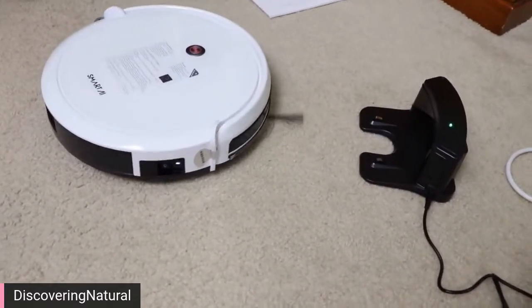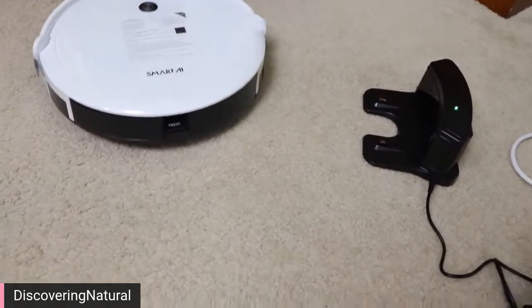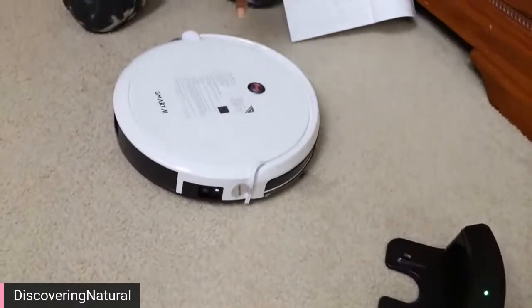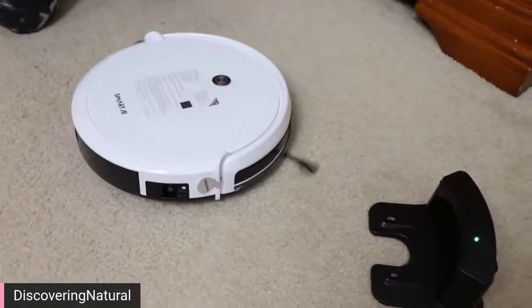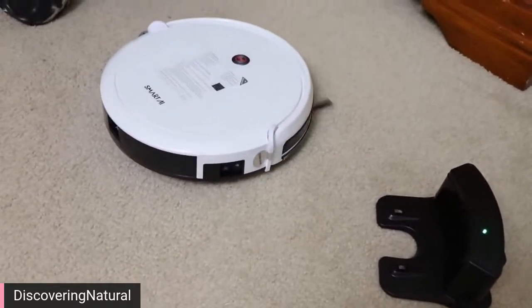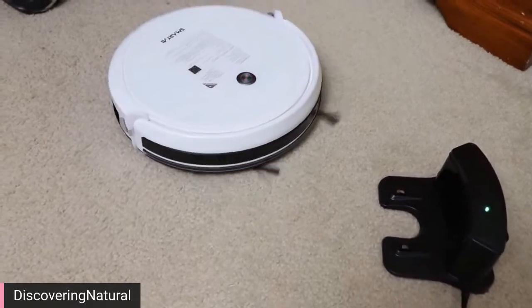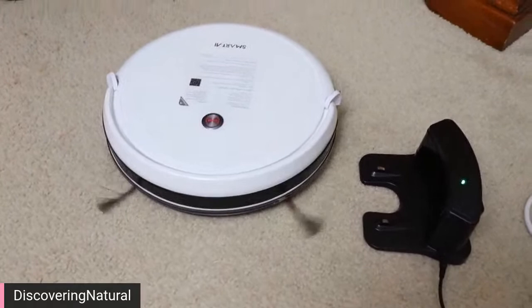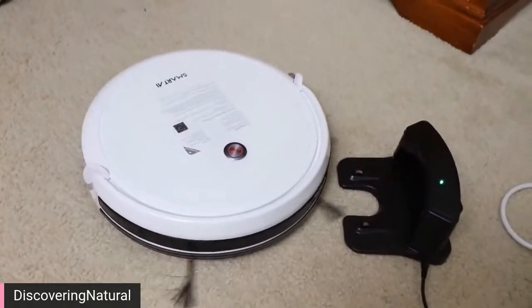So that is how it's beginning to charge. You can see the light is red. Okay, you guys see the light is red. So now it's charging. Awesome. And look how it's moving. That is pretty cool. Yay. It's so quiet. This is really cool. I like it.